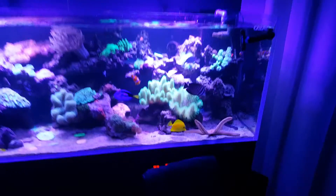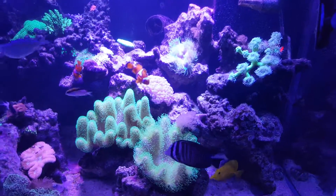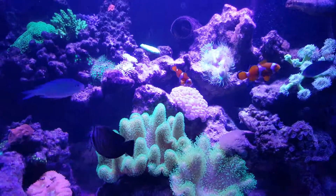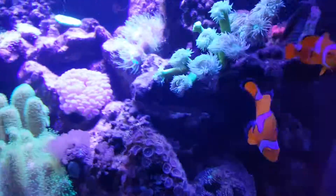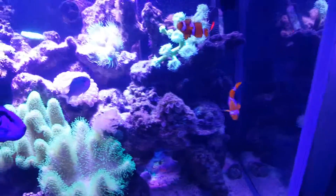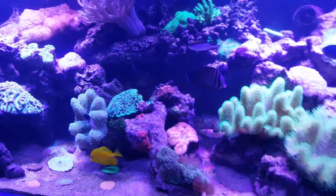So I've turned down the white lights to around about half, so it looks a bit more blue. There's an anemone — I don't know if you can see — there he is there. And the clowns seem to like that anemone, those two there. The other clowns seem to just mind their own business.